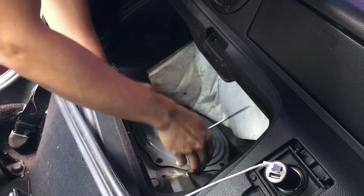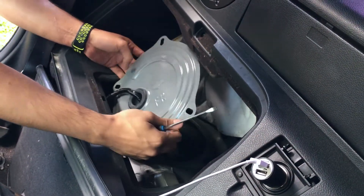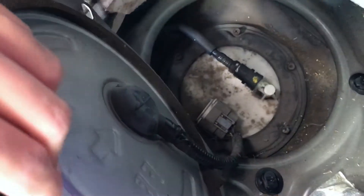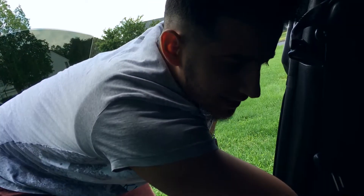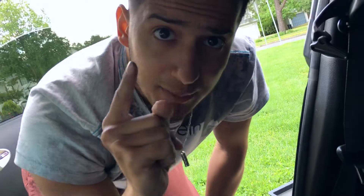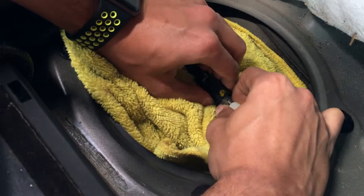So take a flat head screwdriver. Once that's off, disconnect that — it should just pop out like that. Now I would recommend getting rags before disconnecting this, because there's gonna be fuel there and you don't want to make a mess. I'm gonna get a rag and be right back. And we're back with a rag — just get the rag and kind of encompass the entire thing, then pop that off.